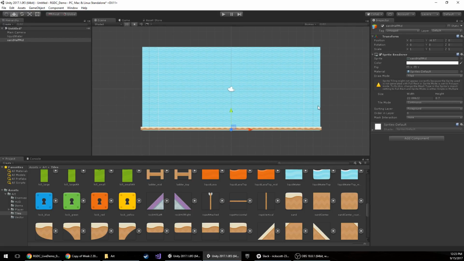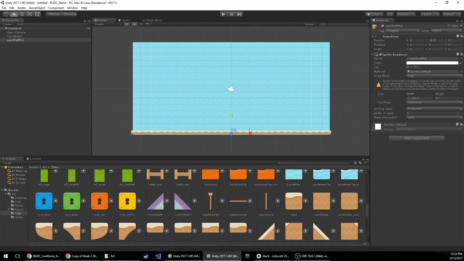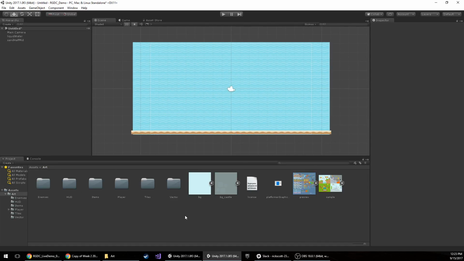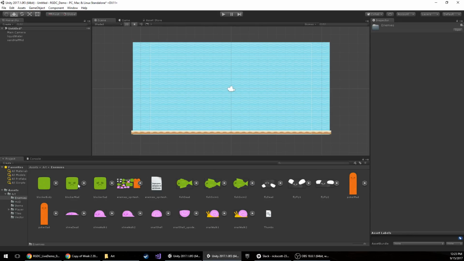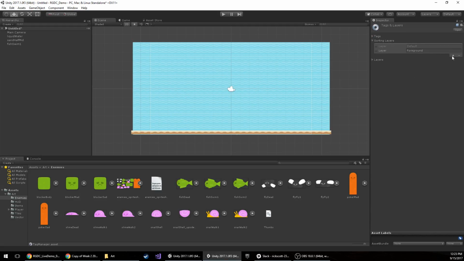Alright, so now that we have our basic environment set up, let's pick an enemy that we want to destroy. How about a fish? A pretty angry fish. As you can see again, it's on the default sorting layer, so I'm going to add another one.